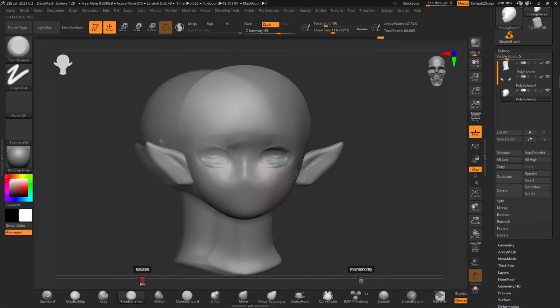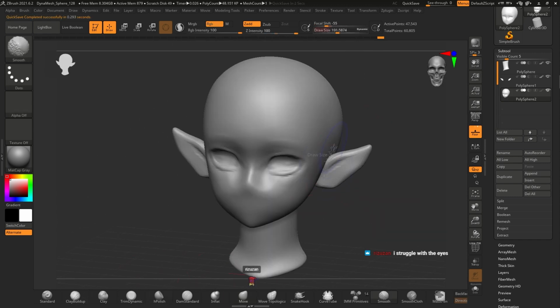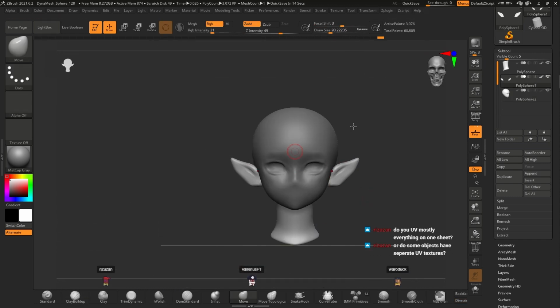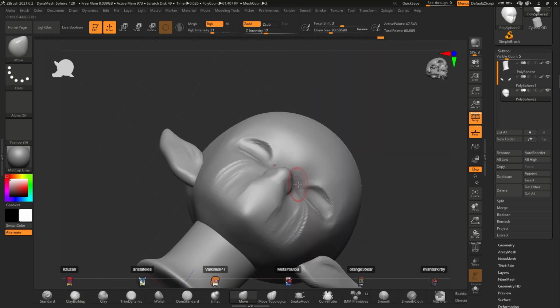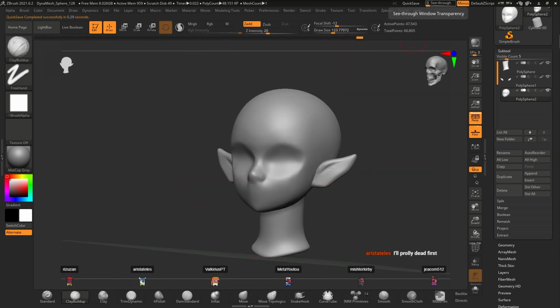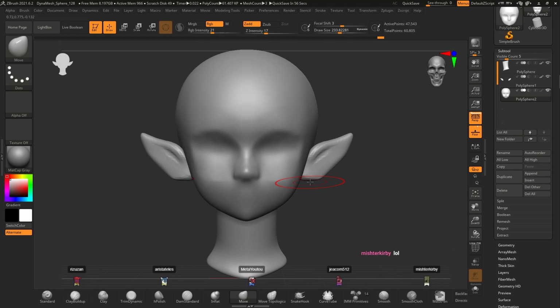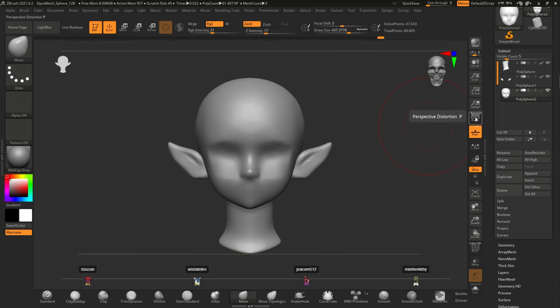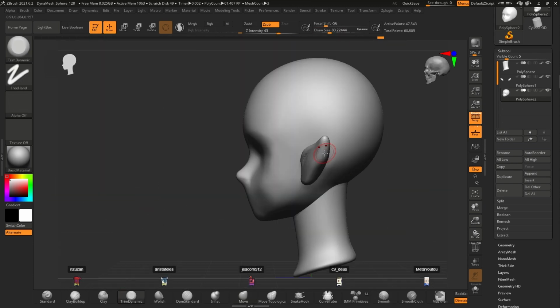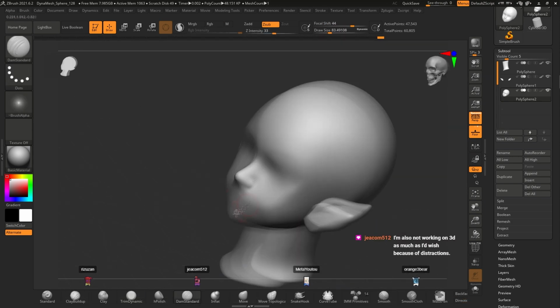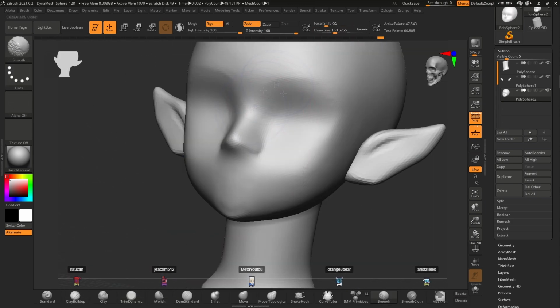You see me even comparing my model to the reference. I would really say don't be afraid of even tracing your reference. Just put it over what you have and just compare it and really make sure you get the size of your head and the thickness of your neck, all these things right. These things will be extremely hard to change later on.